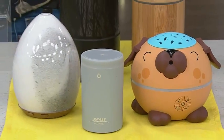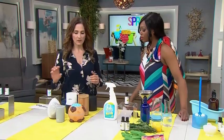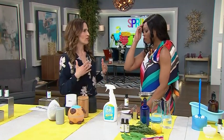So let's start out with the air in our house. The best way to clean the air in your house is to use an essential oil diffuser. I have so many of these going in my house — I love them. All you need to do is add some water, add some essential oil, whichever one you want, put it in, turn it on, and it'll go for hours.